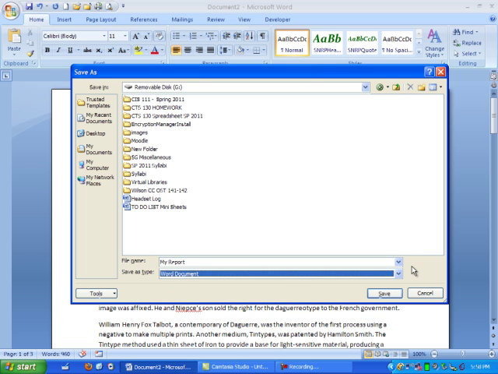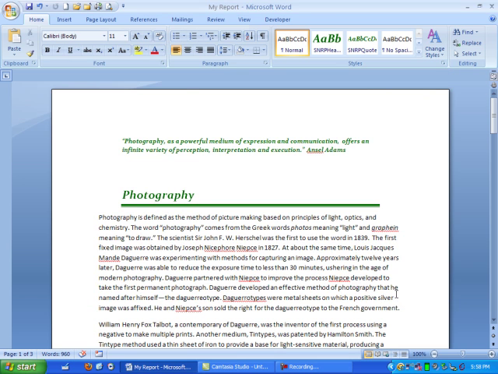Now I'll click outside of that to close that list, and now I can either click Save. Notice the S is underlined here. I can use Control S, or I can press my Enter key, and that will be saved to my flash drive.